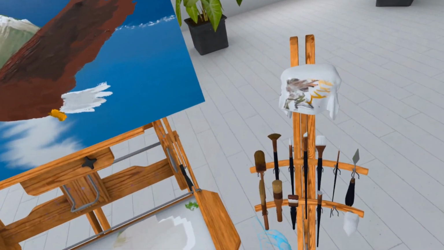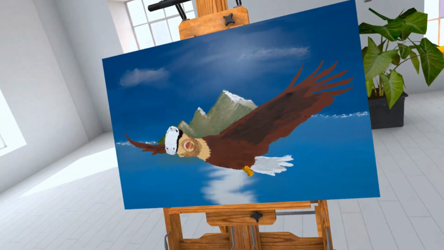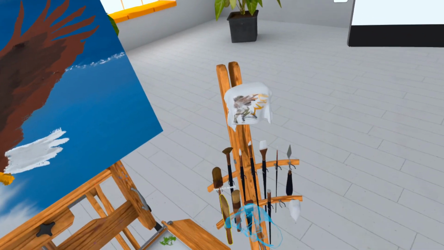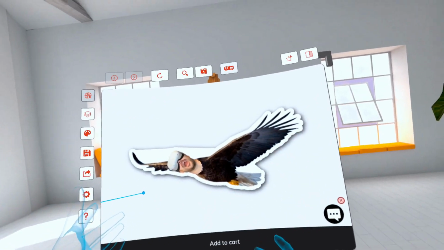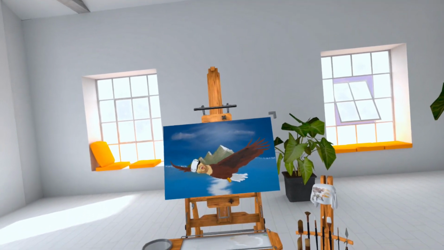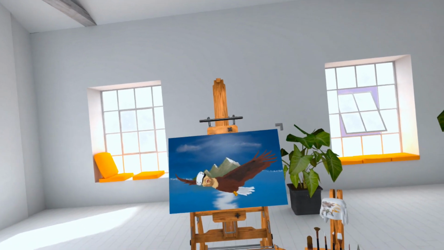Now, I feel like I could probably make this a little bit better if I do some blending with it, but I don't really want to mess it up. So no, we're not going to mess with it. We wanted a Regal Eagle and we ended up with a Regal Eagle. Oh my god, I am so happy with how this turned out.